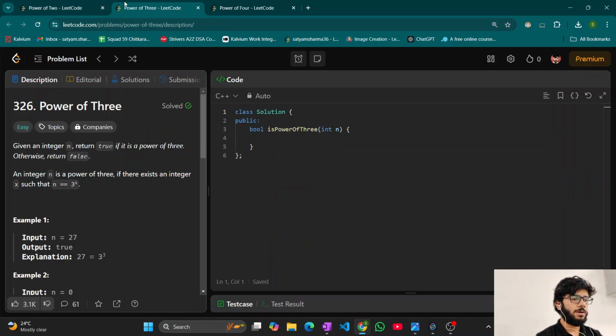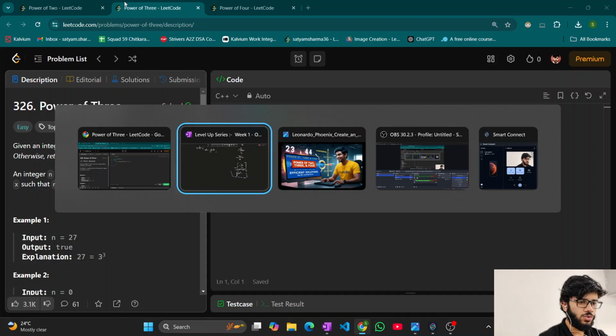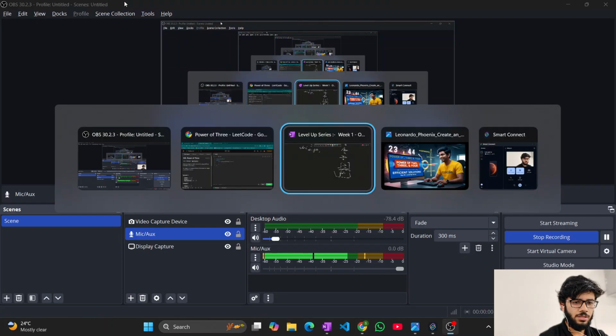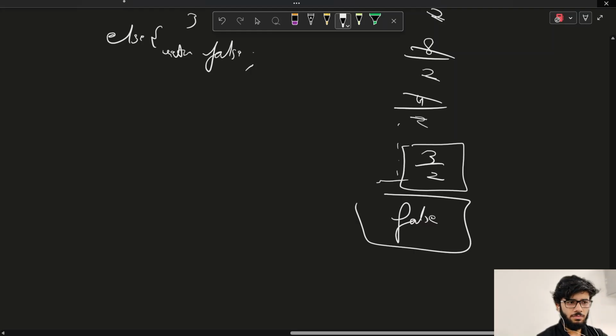Let's get into the power of 3. Do we need to do some additions here and there in this problem statement? Absolutely not. Just a few changes, that is, instead of 2, just writing 3.